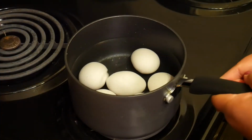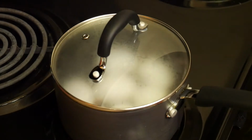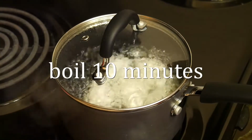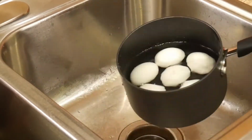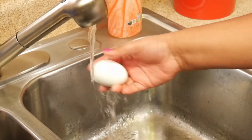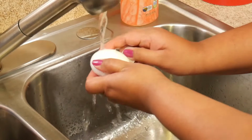I know everyone has their own way of boiling eggs, so I'll just tell you how I do mine. I let it boil for 10 minutes and then I turn off the stove and let it sit on the stove for 10 more minutes. Then I drain out the water and then cover with cold water and drain that out one more time and then you're good to go. This always works for me and I never have problems with peeling the eggs.